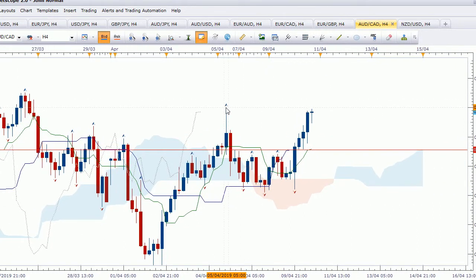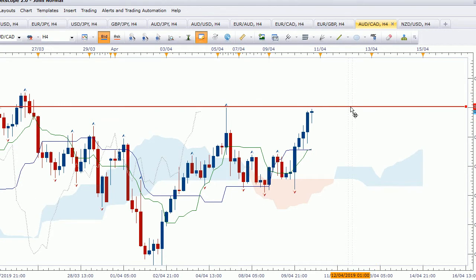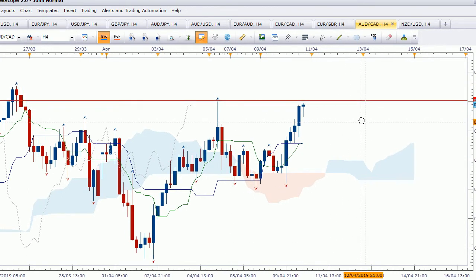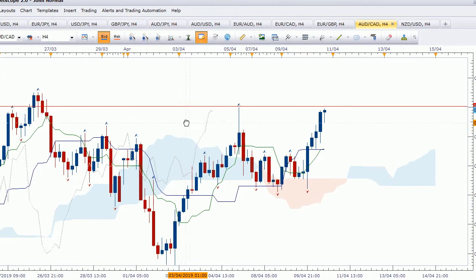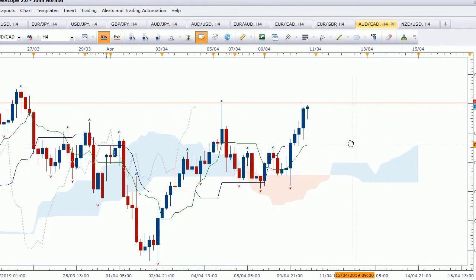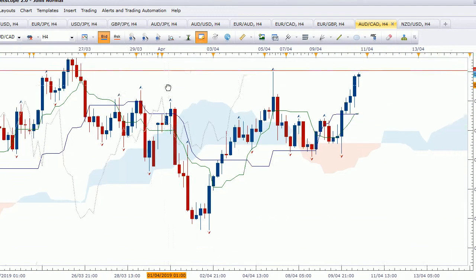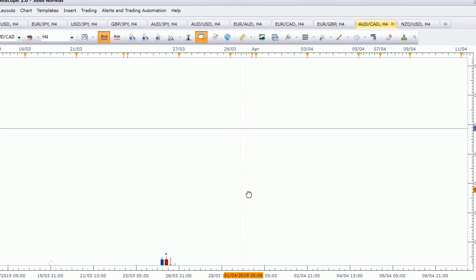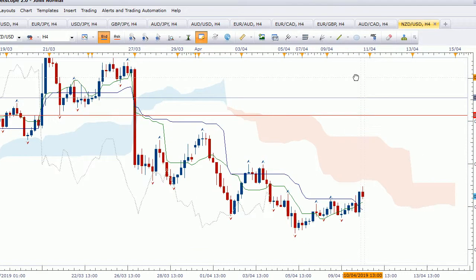Here, we're just about to hit this level here, look, on this pair. We've got that level there, which is very close, and that's probably why that bounced. So, and we've had a bit of a rejection there, but it's pulled back, so let's see what happens here. We get some price action here, could possibly trade this to the downside, but again, no trade. And this is on the 4 hour, so I want to keep that level there. So New Zealand dollar, US dollar.